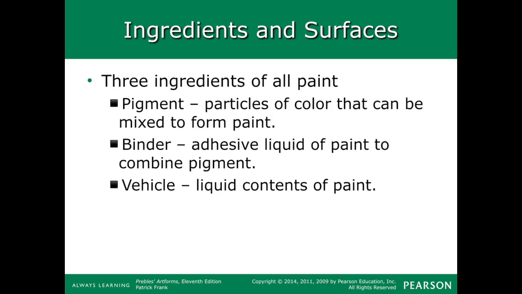So just a recap, pigment is the actual material that creates the color. Binder is what is needed to keep the pigment together. And the vehicle is the liquid content. It's basically what makes the paint the material that it is. Its viscosity is basically a moisture that is very sticky. So all of the painting materials are the same, but they differ depending on the type of paint.